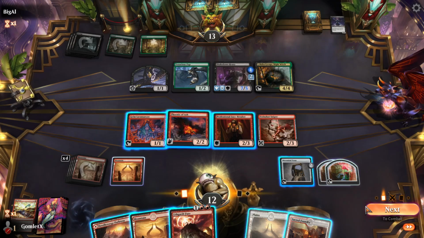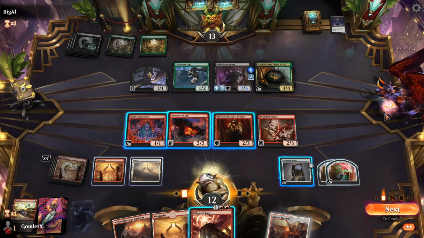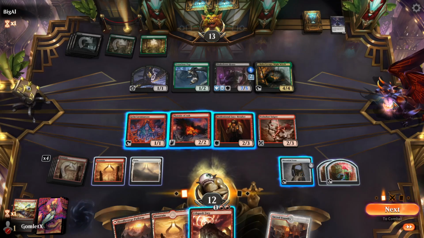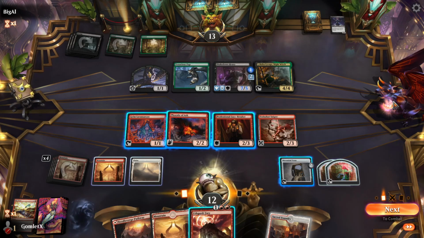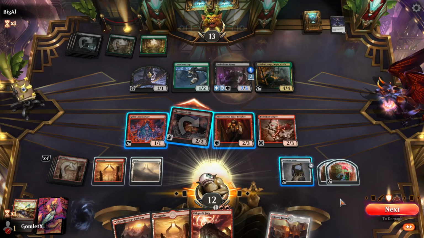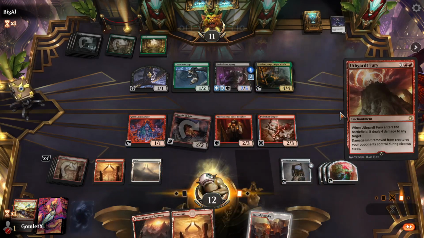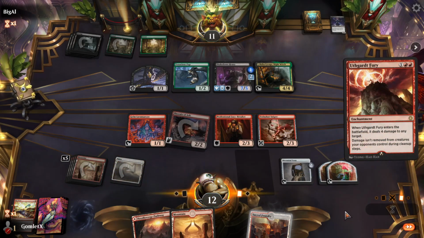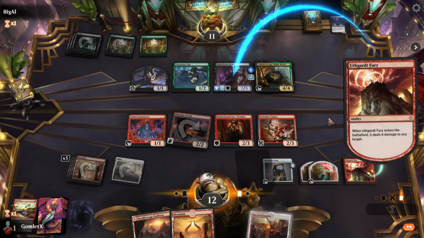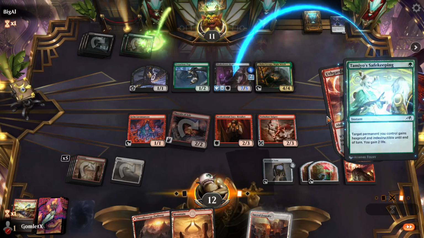Land Uthgard Fury, though. Uthgard Fury is quite real. Kill Baba Saga or shoot their face. Shoot their Shakedown Heavy for 4 and finish it off with Lavamancer. Tons of great options. I think I'm going to kill the Shakedown Heavy here. And give it Hexproof, Indestructible, and gain 2. Sure are.